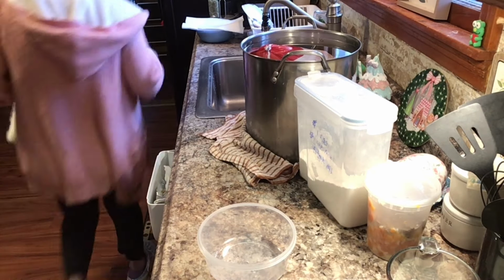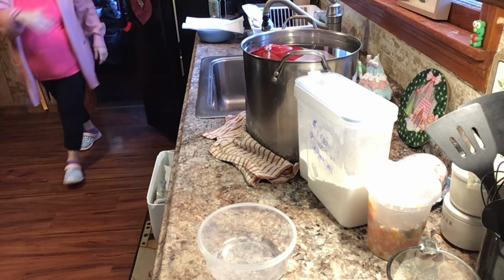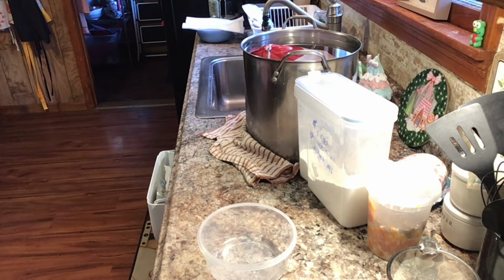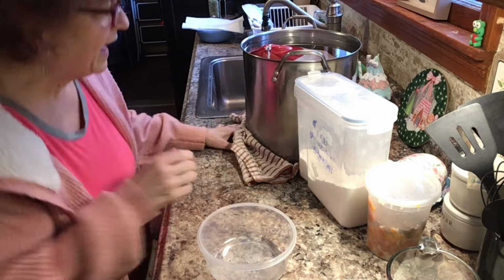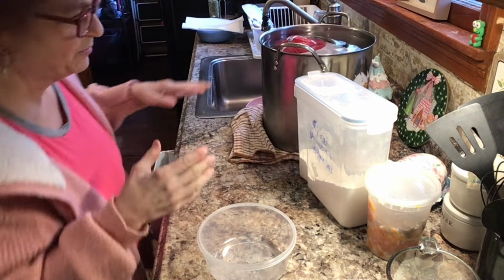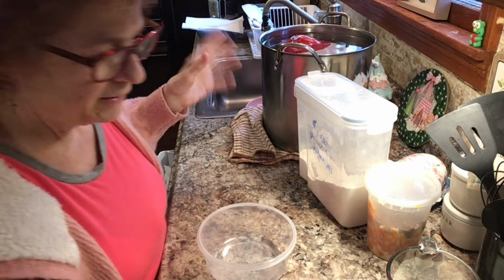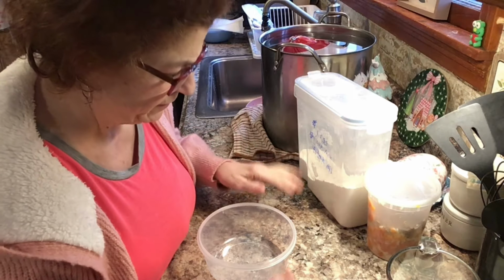So I need one egg. Toy buddy, what are you doing with that silly boy? Get on that toy. He's playful, guys. He's eating his food, so he's nice and playful. I have this pot here with my turkey in it defrosting. So Frankie keeps coming every hour, and we keep emptying it and putting it back in. It's getting there. But it'll definitely be defrosted by tomorrow, definitely.